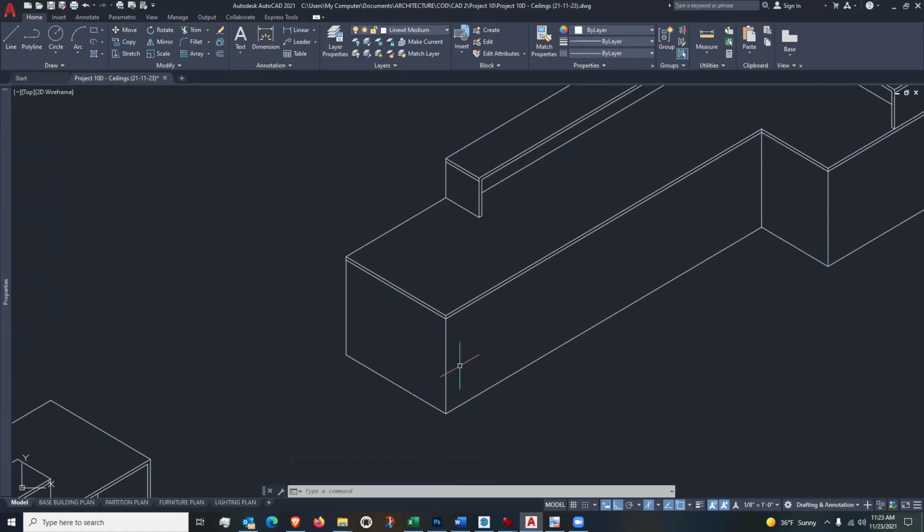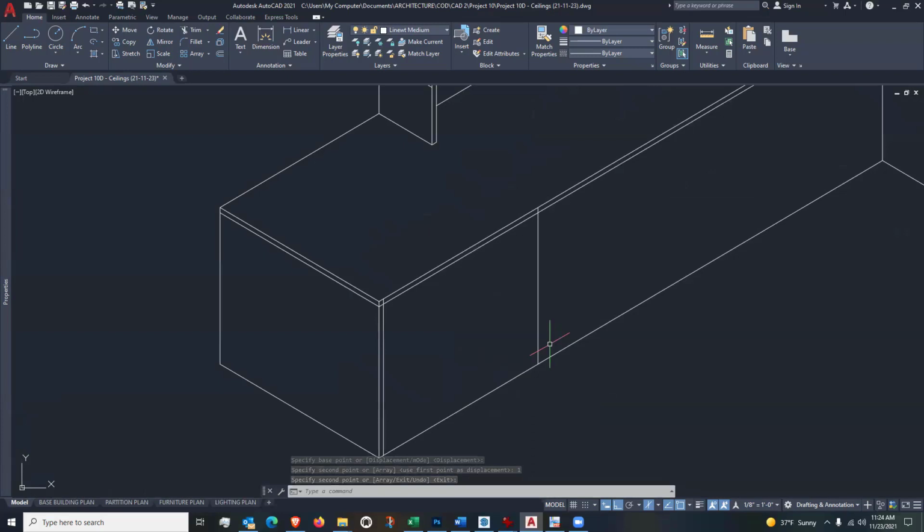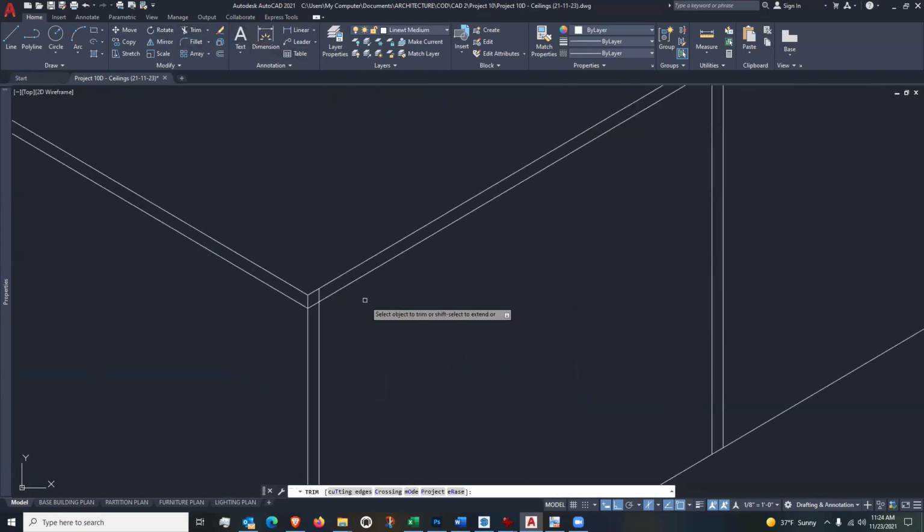I'm going to copy that over 3 feet. And I'll copy this over 1 inch. That's that leg. And actually I'm going to copy this over 1 inch too. All right, let me do some trimming here.